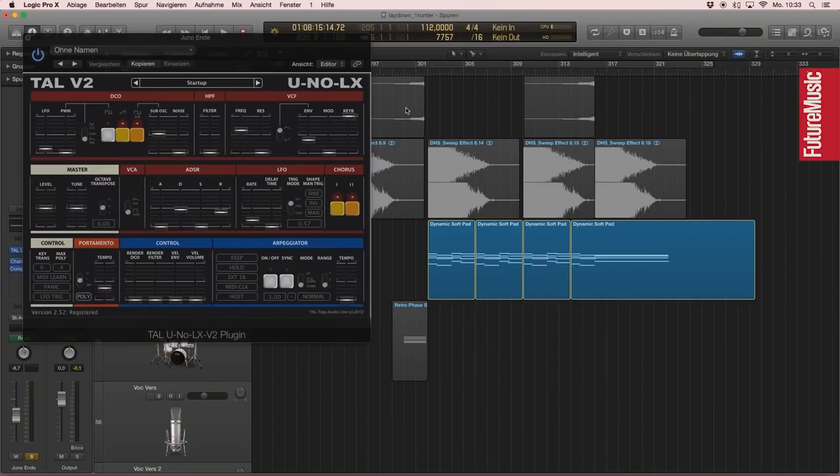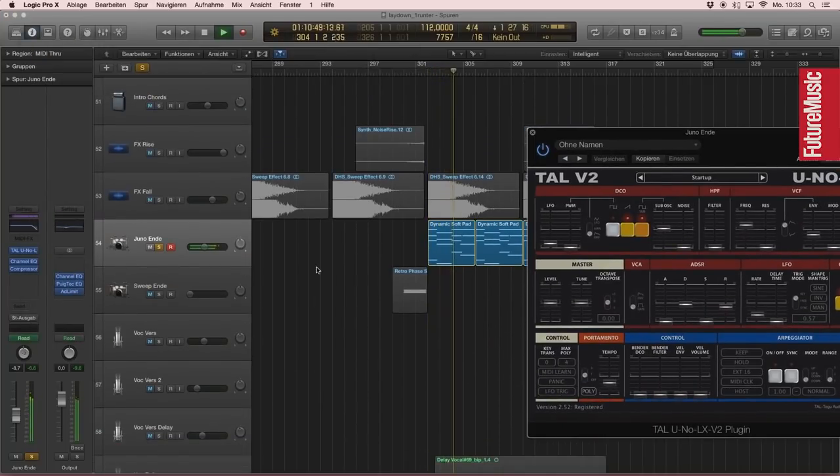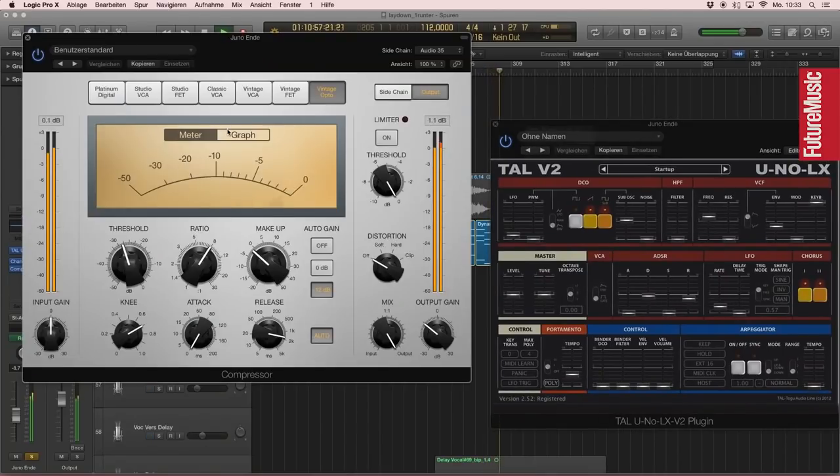Yeah, and then the only software synthesizer I used on that one is the Unotal plugin, which comes in at the end, just as a layer happening on top of the other chords, with like quite a hard sidechain. Sidechain coming from the kick drum.